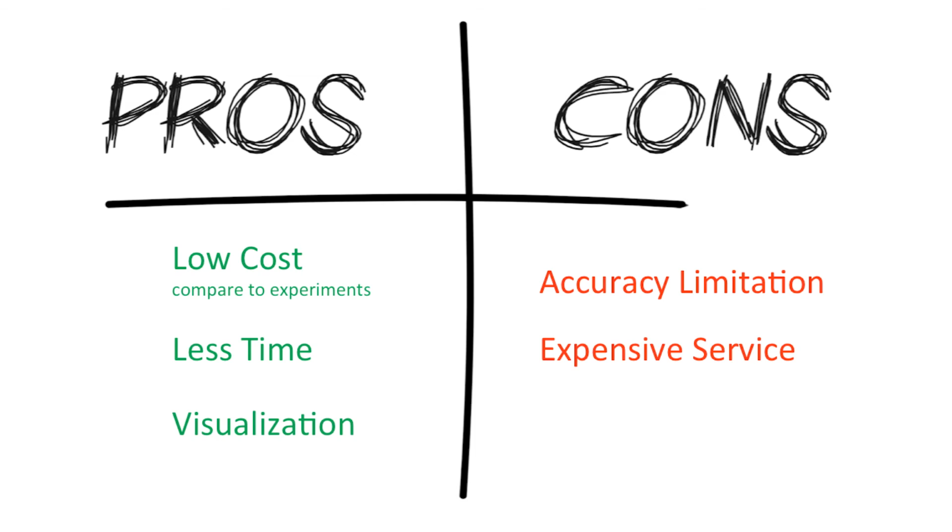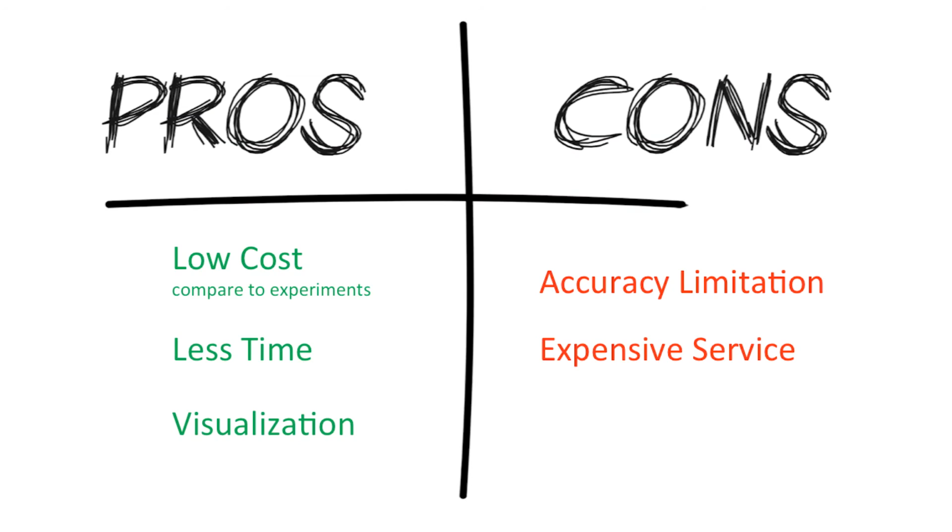There are pros and cons for this kind of method. Pros: low cost compared to experiments, and less time. And the best part is visualization. You can directly see how the air moves, like the velocity and the direction. But it has accuracy limitations, and it's fairly expensive compared to other services.